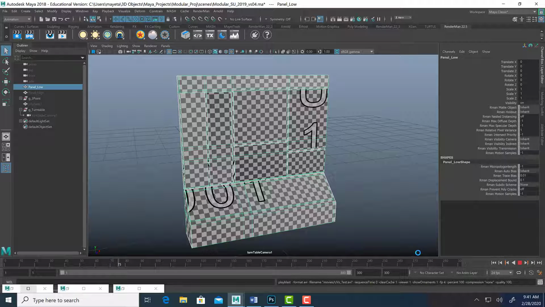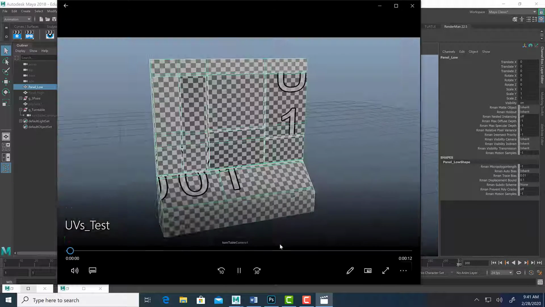And hopefully my Playblast is forming. Once my Playblast is done, I can turn that in as my assignment that's finished. For the actual UVs themselves, what you can do is just do a screenshot of your UVs and turn that in as a JPEG or a PNG or a TIFF in conjunction with the turntable that shows the test texture on your UVs.